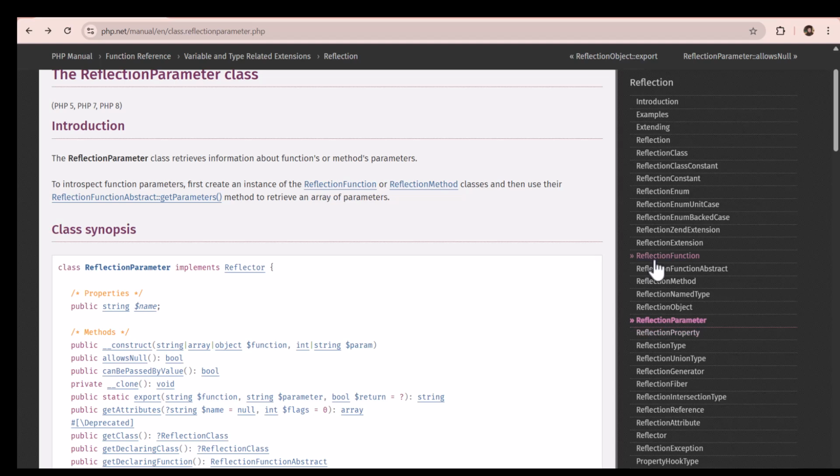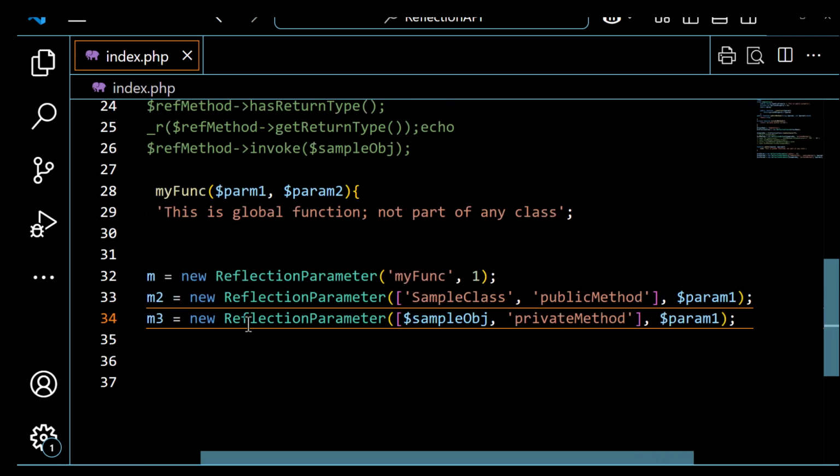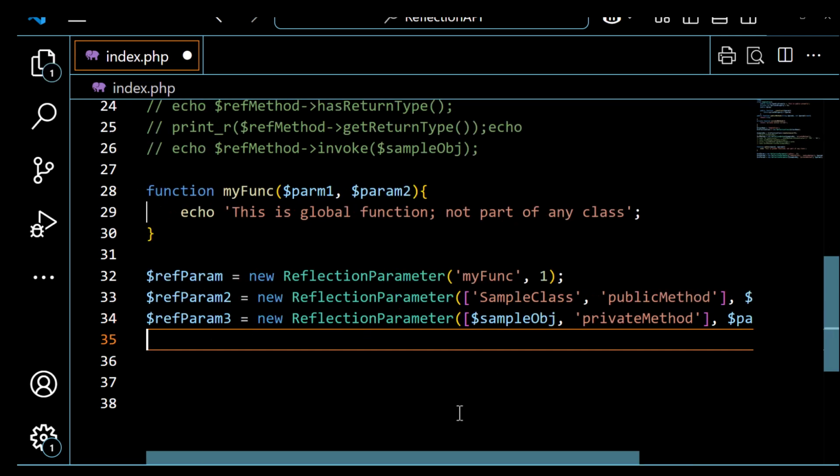So that was, I think we have covered this part, how to create reflection parameters from reflection methods and how to create reflection methods from reflection class over here. That's why we are just checking individual ways of creating reflection methods. Now we have 3 objects, each pointing to different parameters. Let's start with function 1 and get its name and value. We have passed the parameter as a position.